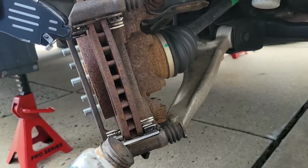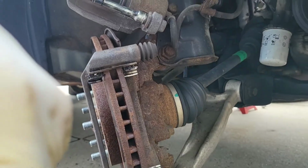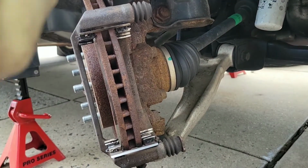This is another brake lubricant you could either use, or you could use the stuff that comes with the box. And you also want to clean up that pin right there. Put some lube on there.